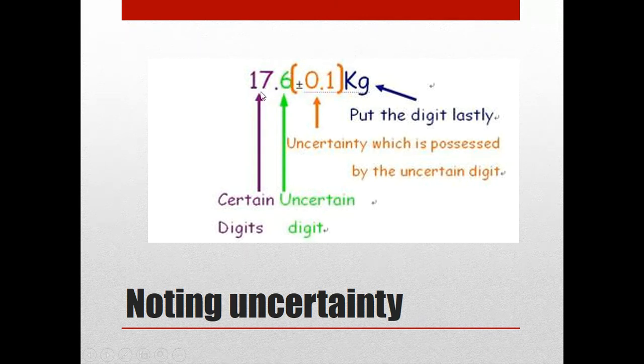So we know for sure our certain digits. The last one is always going to be our uncertain digit or our estimated digit. And then we'll have that plus or minus whatever the range of our estimate might be. For now, just to keep this idea fairly simple to start, we are going to say that our estimated range, our give or take, is going to be one of the last place value, one of the uncertain digit's place value. So if we end in a tenth, it'll be plus or minus a tenth. If we end in a thousandth, we do plus or minus a thousandth.